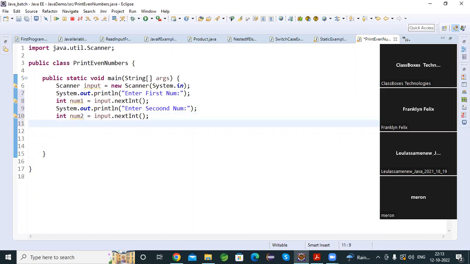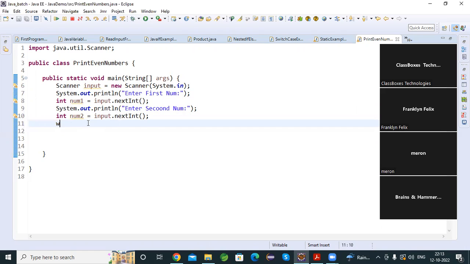Now I can use any type of looping statement to make the iterations of my program, like for loops or anything, but while loops are easy to understand.